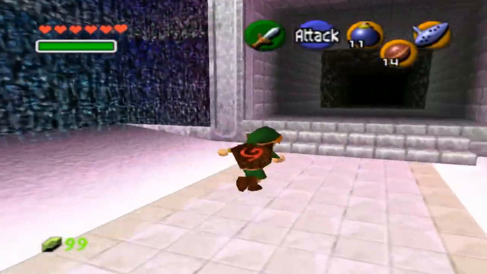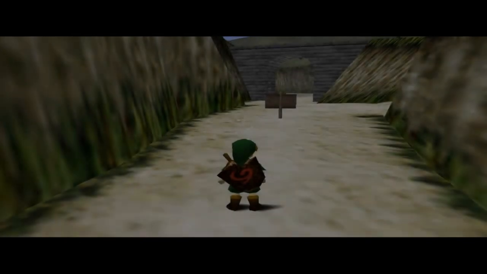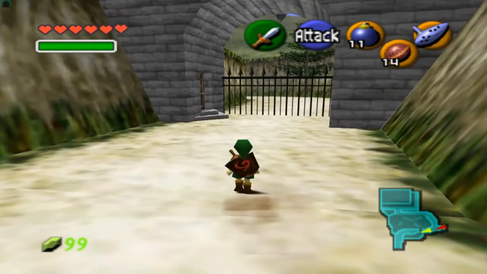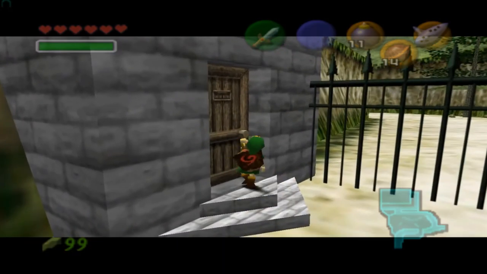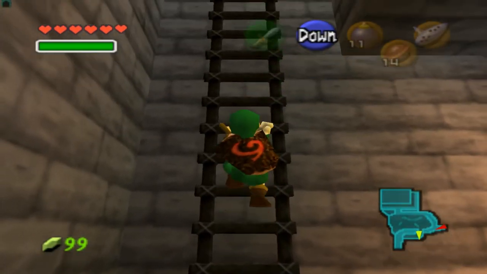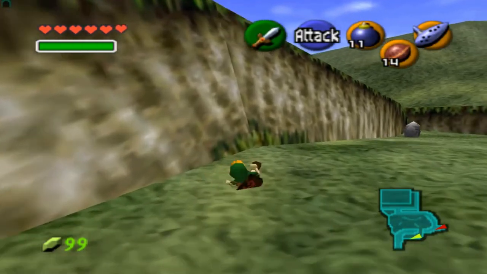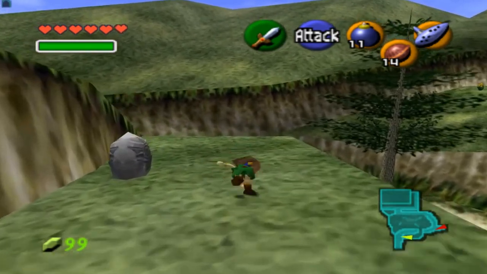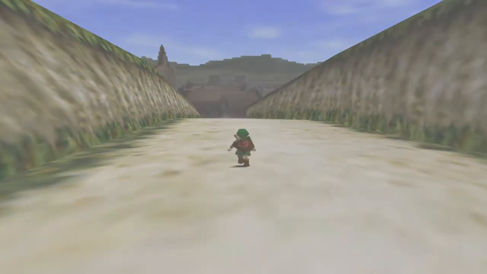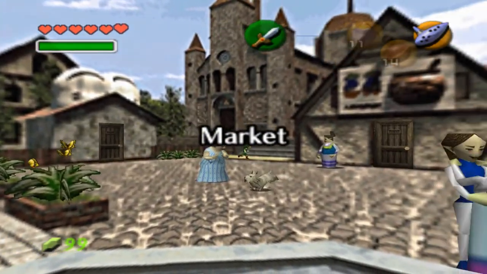Okay, so once that's done, you gotta go back to Hyrule Castle. You gotta go to the Castle Market. And in order to do that, on this way, let's go through here, up this ladder. And we're gonna go right and through here.